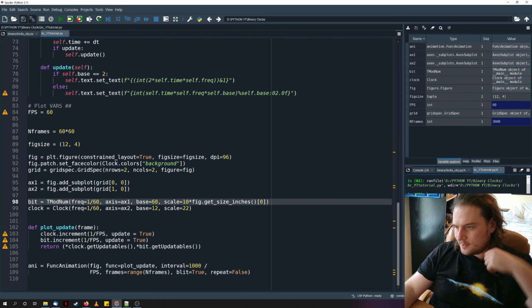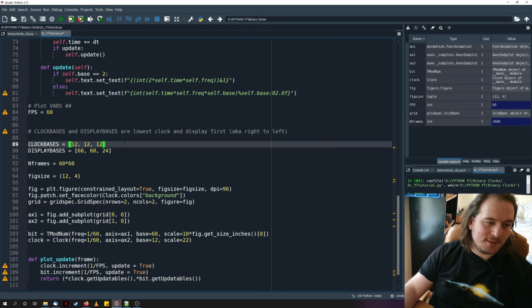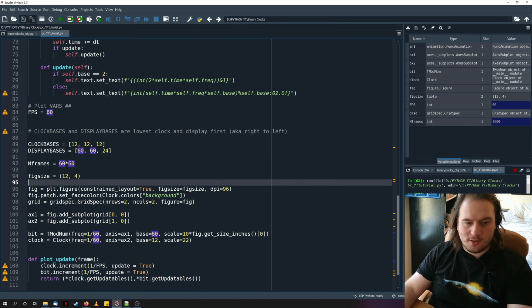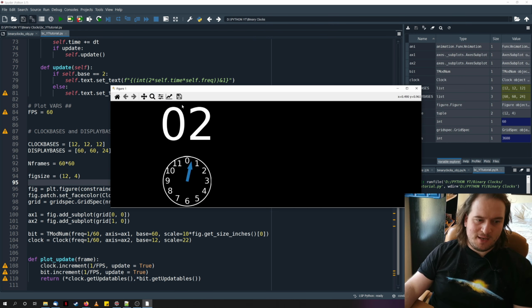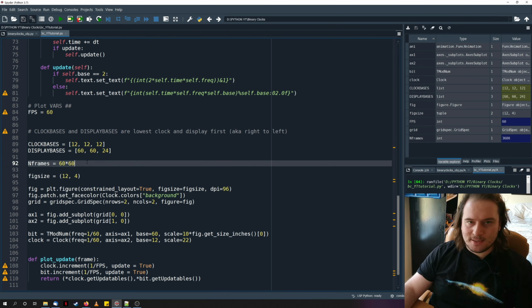And now we're going to do something a bit different. So what we need now, let's do 12-hour clocks. So I'm going to create two variables, clock bases and display bases. So the clock will always show 0 to 12. So clock bases will be the actual numbers on the face of the clock. Display bases will be what we actually display, so the number at the top of the display. So display base here, which was base 60, and clock base, which is base 12. Okay, so for a normal clock, the clock bases are all 12, but the display bases are 60.